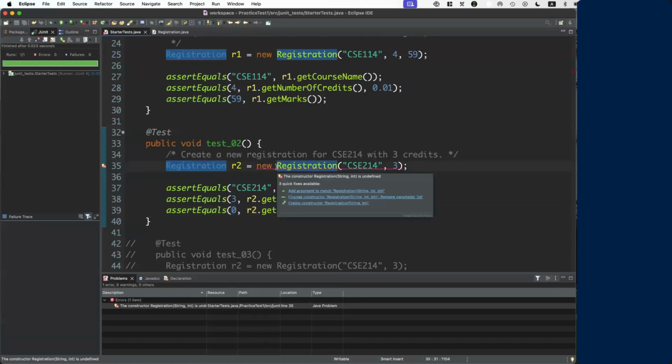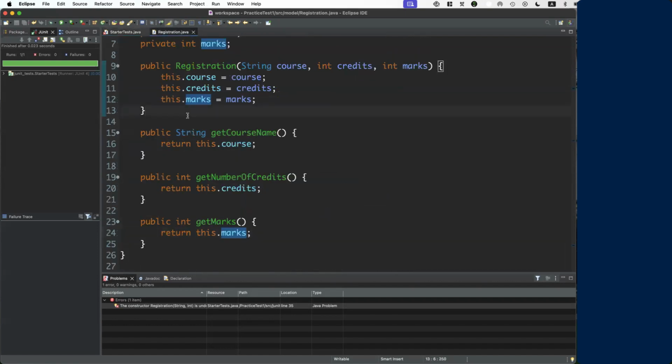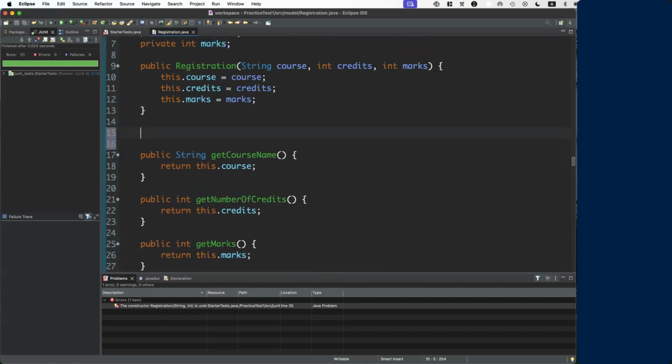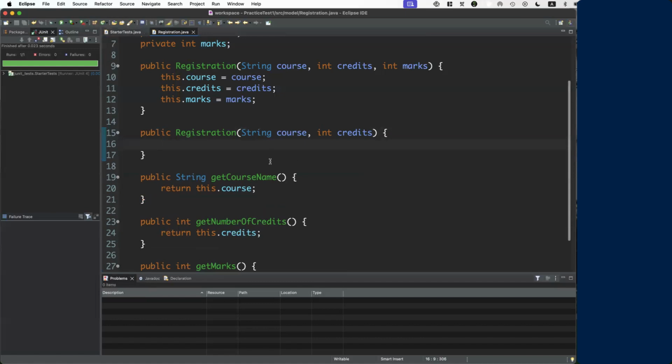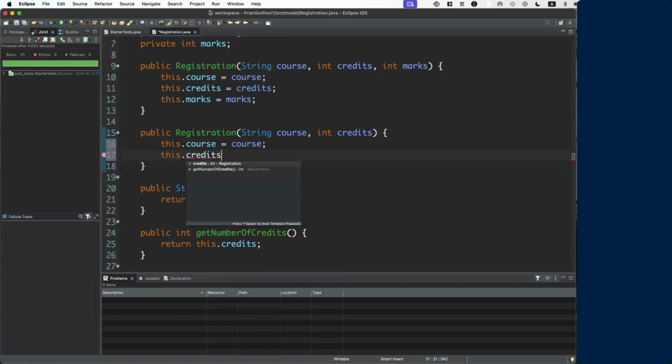So let's now define this quickly. Let's go back to our registration class. You can put the constructor any way you like. The order of the methods or attributes in Java doesn't really matter, but it's good to group them in a logical way. Now this overloaded version, we're going to get string course and also integer credits. Just to be sure, you can see here, we're only going to initialize the course and also credits, not the marks. So here, we can simply say this.course is assigned to course, and this.credits is assigned to credits. This will be perfect, I would say, during the test.